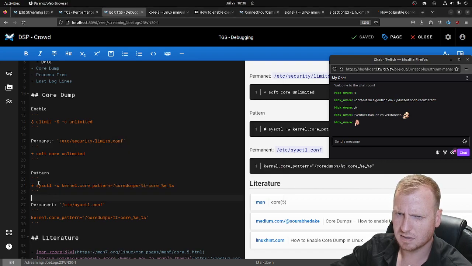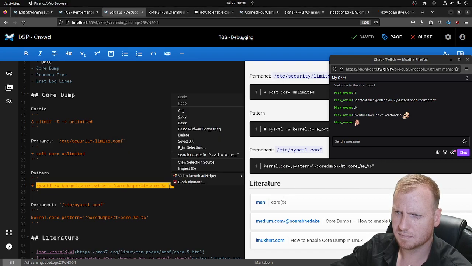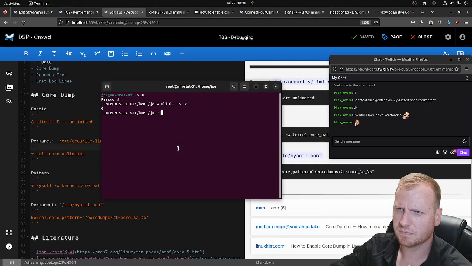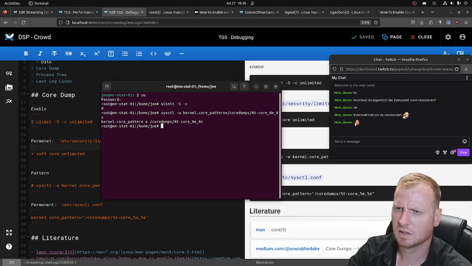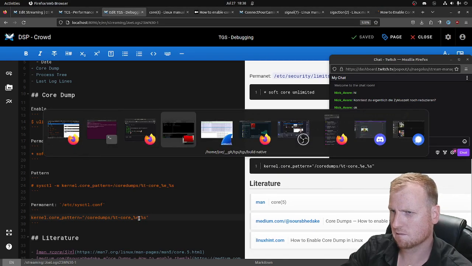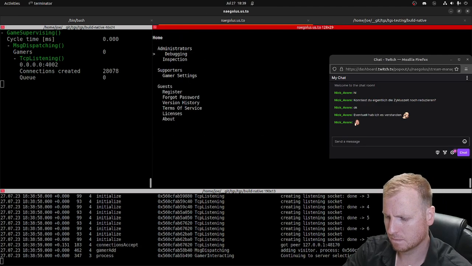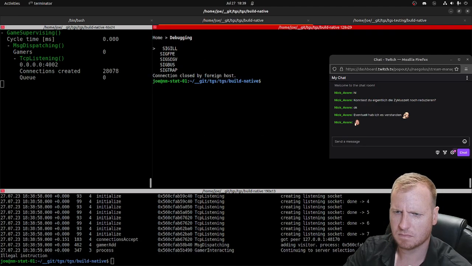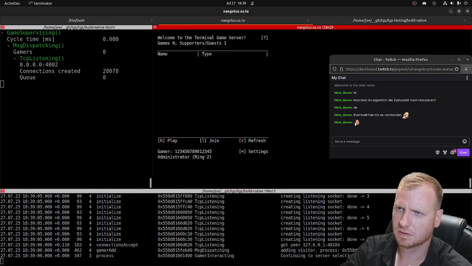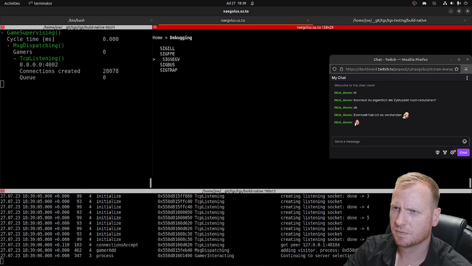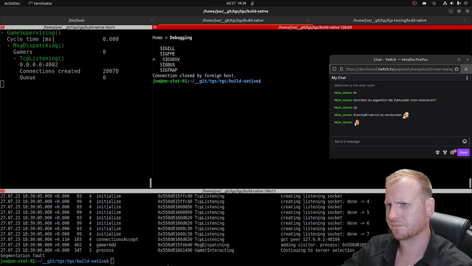Can I read this value? Kernel is equal to illegal instruction. Debugging segfault.